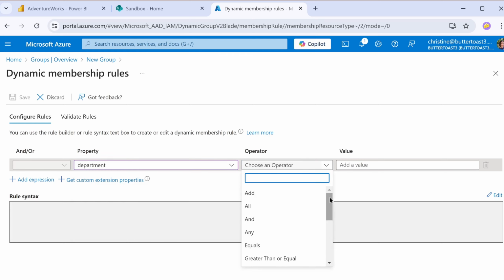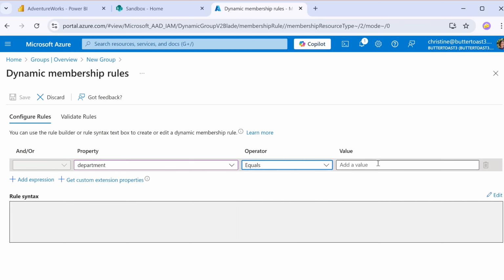I'm going to start with department and then we choose an operator. So we have all kinds of interesting options in here, but you'll notice that contains is not in this list. It's still supported in the documentation. So I'm going to put the link to the documentation for how the rule syntax works in the video description. But if we want to use contains, all we do is select one of these and then change it in the code.